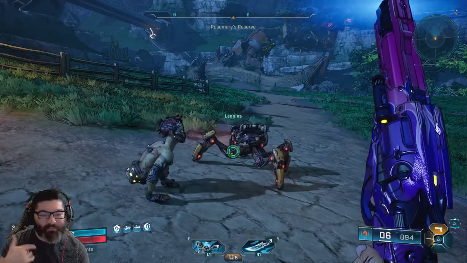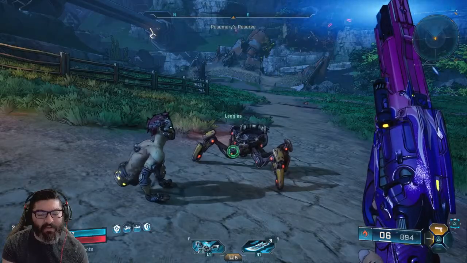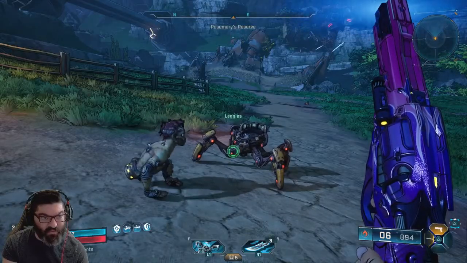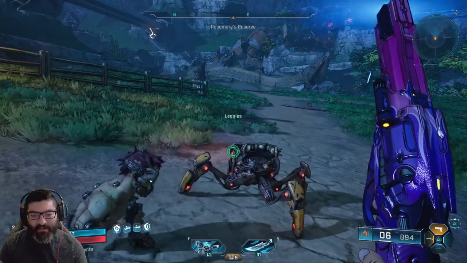I'm probably going to go pure kinetic with Vex, actually. And then I'll do a damage over time status effect with Harlow. And then I'm thinking melee with Amon, so.